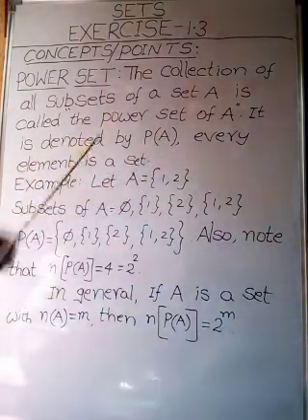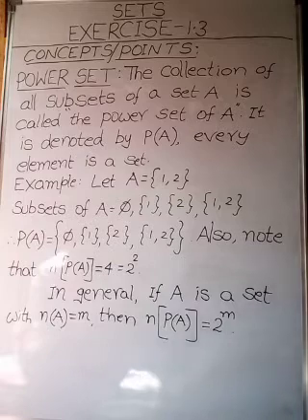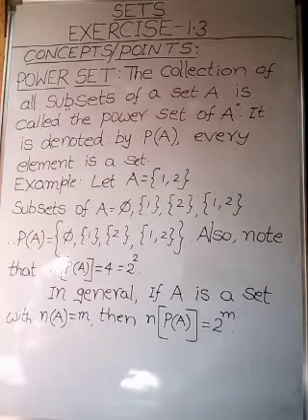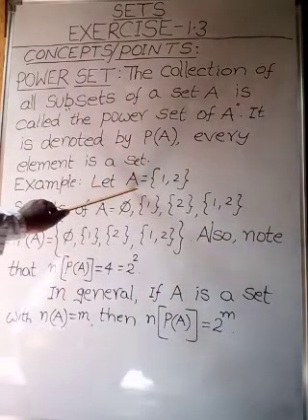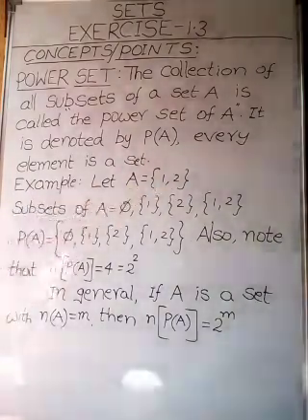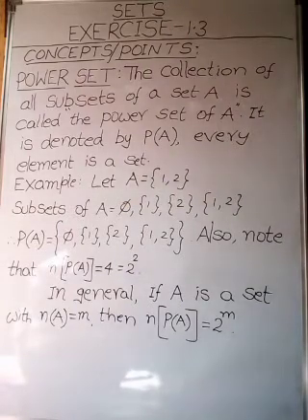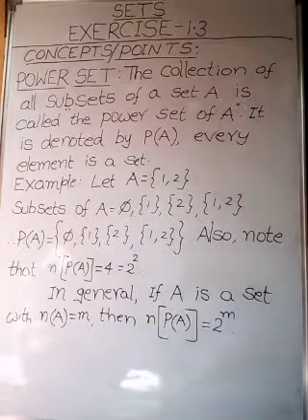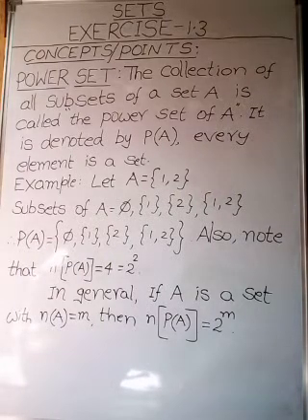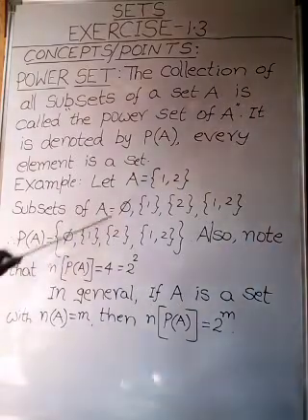So in the power set, every element is a set. Remember this point, my dear children. Okay, let us take an example to understand the definition of the power set of A. Let us take A equal to the set {1, 2}. Two elements are there, 1 and 2, the elements of set A. Now let us write the subsets of A. The first subset is the empty set.